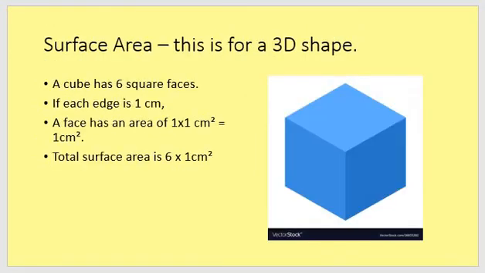Now when you get to surface area, it starts to get a little bit more complicated because you've got to visualise the shape in 3D. We've got a cube here. We can only see 3 faces, but if you think of a playing dice, which I'm sure we've all been playing lots of board games recently, you'll know they have 6 sides. You know that because the biggest number is 6, the smallest is a 1. And on a cube, all the faces are squares, which means that both sides have the same length. And you can find the area of one side, one face, by multiplying the lengths of the 2 sides.